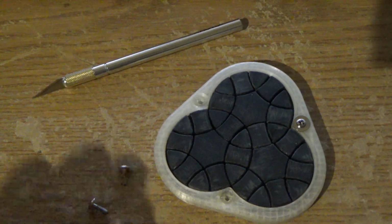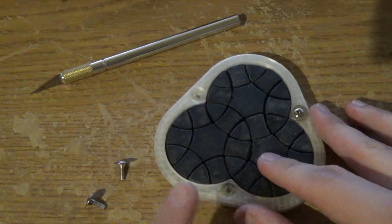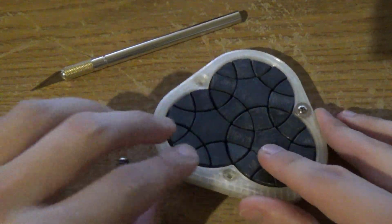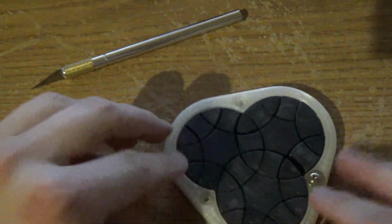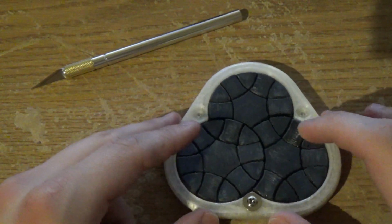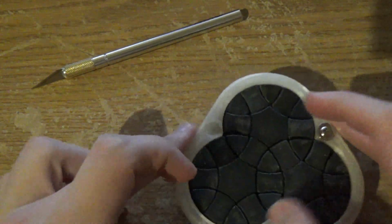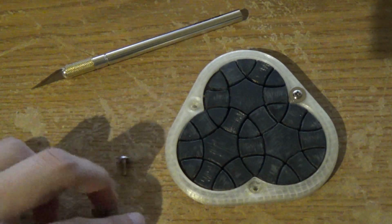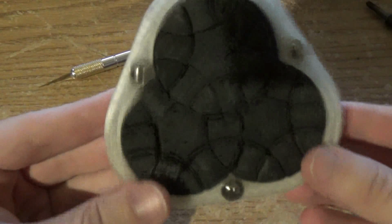Alright, so I cleaned these screw holes with an X-Acto knife only on this part. Don't scrape anything out of this part. And I then screwed one of these screws in, and you can see that it does indeed hold it in, so it is the correct type of screw. So now I'll put the other 2 in. Alright, this isn't coming apart now.